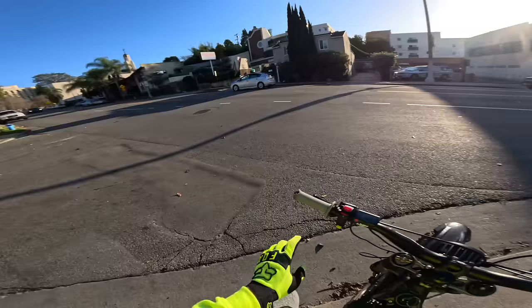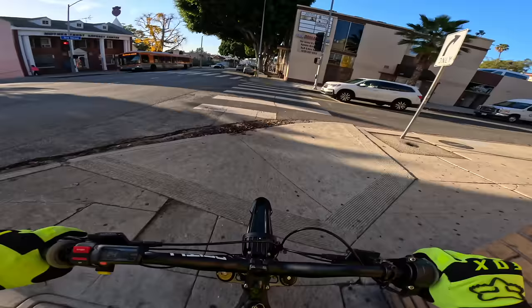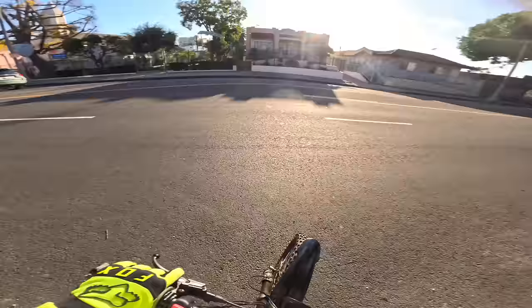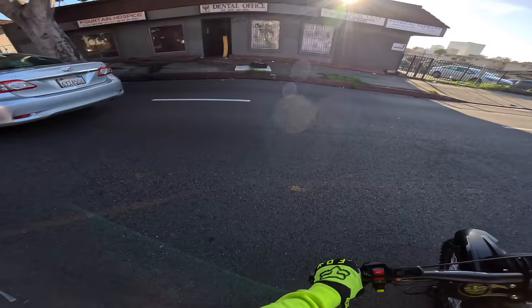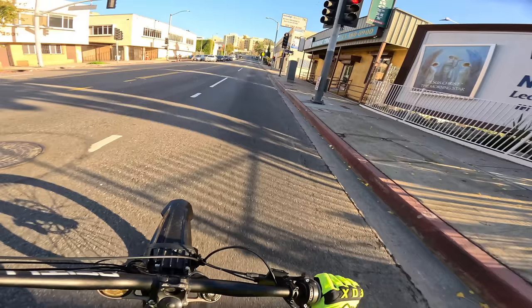So much mud bro, everything is mud right now. There's so much mud on all the places I wanted to rip. Where do we go from here — gonna take some crazy routes we've really never taken before. Oh look at these jumps — this is actually kind of sick. Hard to say no to these, this one looks fire. That was really just that one. We're gonna turn around. This little street — I always think about going down it because it's just such a small narrow passageway but I've never actually traversed down it on any two-wheel device. We're already pretty close to McArthur Park — always something to see and do there.